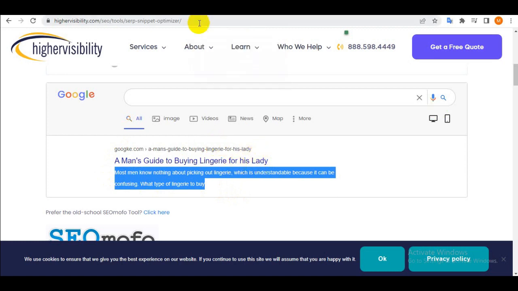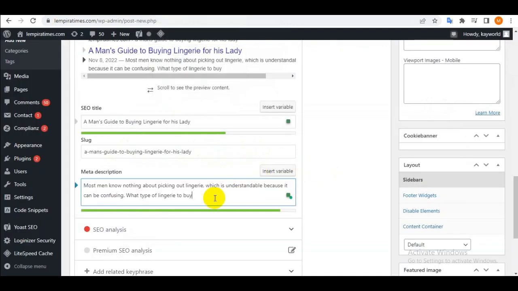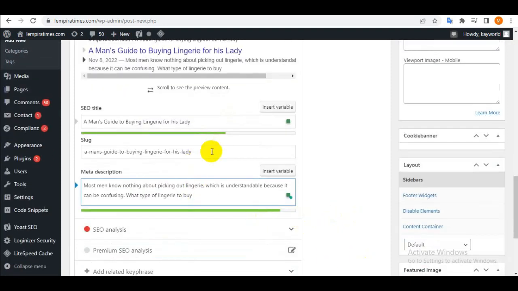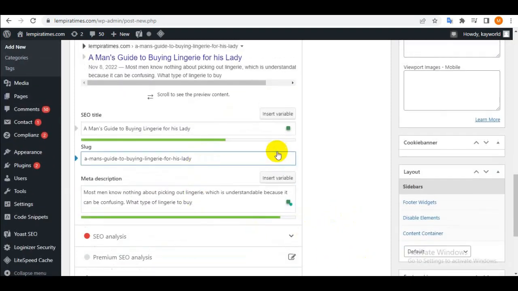This is the same thing I did on the post here. You can see this is how it looks: our title, our description, and our logo, which is the website title.